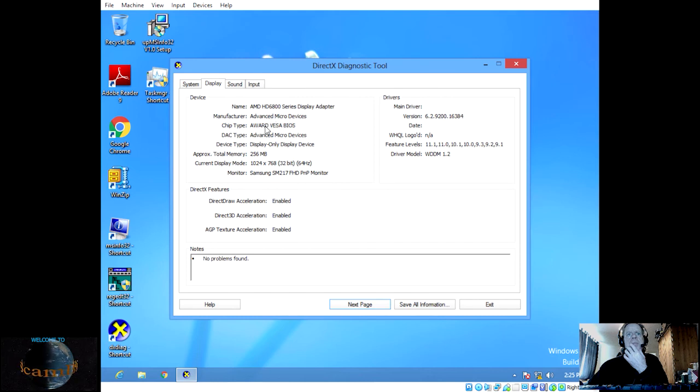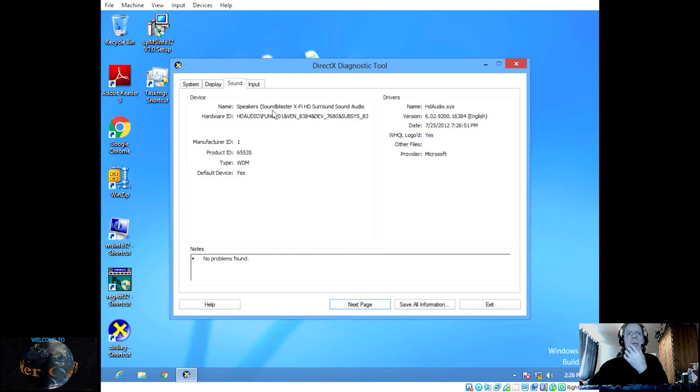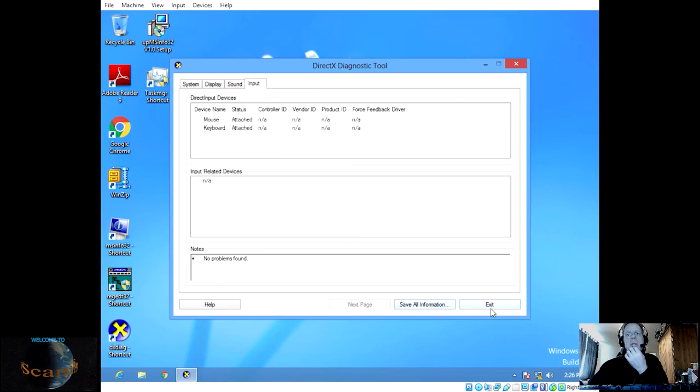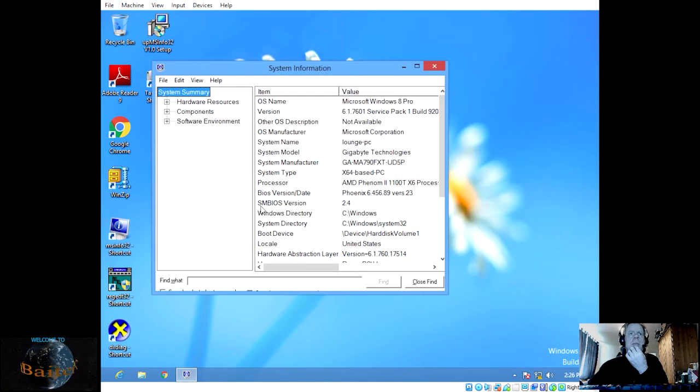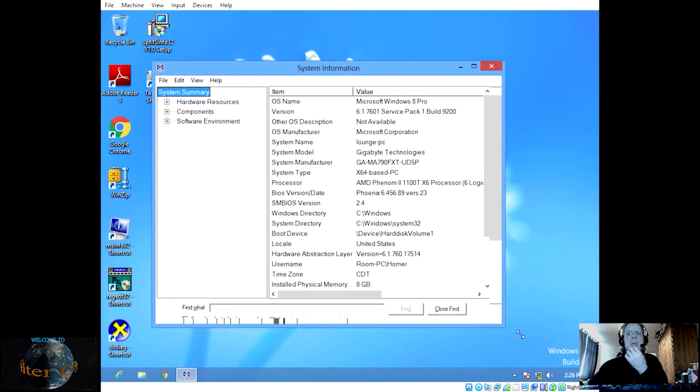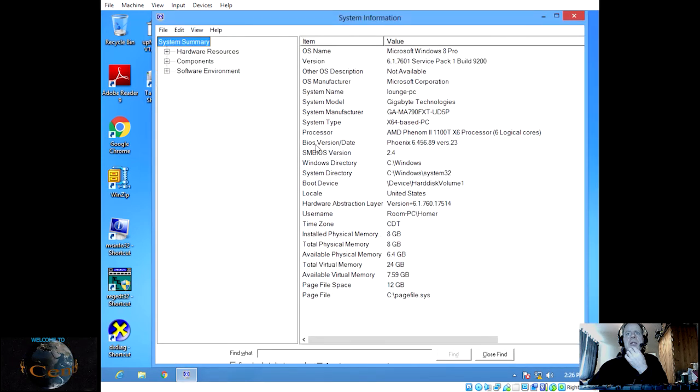Display, there's nothing in there. Main driver, we ain't too bothered about the main driver. Speakers, there's nothing to say that it's there, so MS Info will be absolutely all good too, because we've just changed it. It's best to make sure.